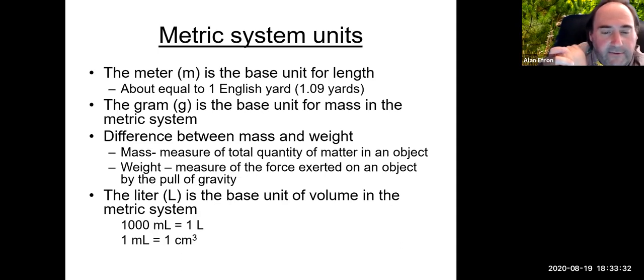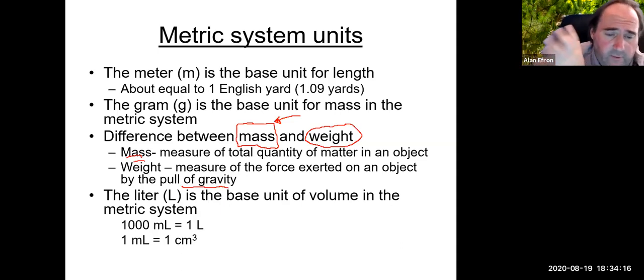And it's good to talk about the fact that there actually is a difference between mass and weight. When we talk about the weight of something, it involves the force or the pull of gravity on it. So weight is affected by the force of gravity. Mass is independent of the force of gravity. So in chemistry and most sciences, when you go do that process known as weighing something, you really shouldn't refer to it as weight. You should refer to it as mass. The mass of an object here and on the moon would be the same. The weight of an object here and the weight of something on the moon would be different, because the force of gravity is different on the moon than it is here. So you should get into the habit of not calling things the weight of something. It should be referred to as the mass of something, definitely in chemistry.